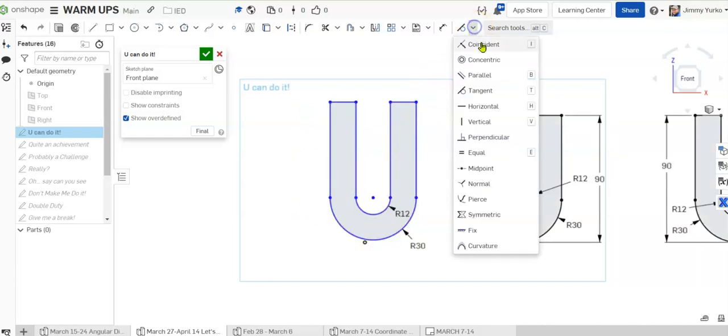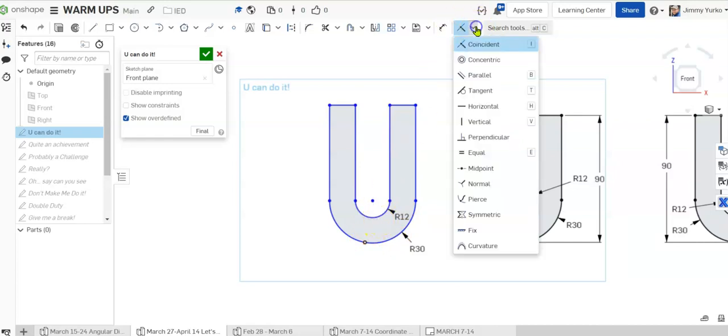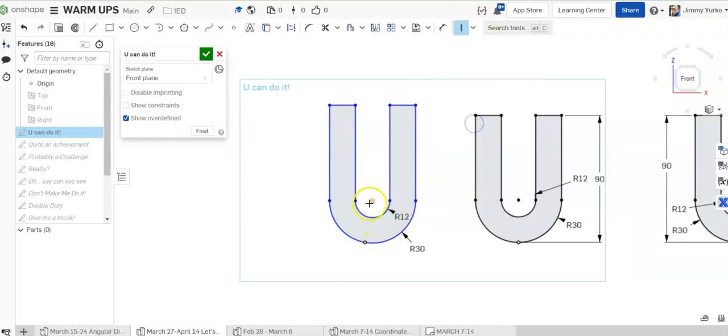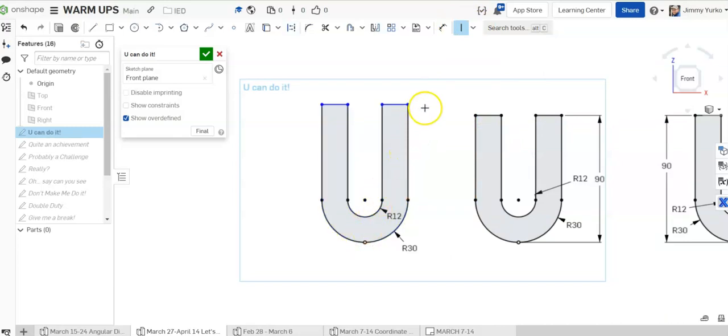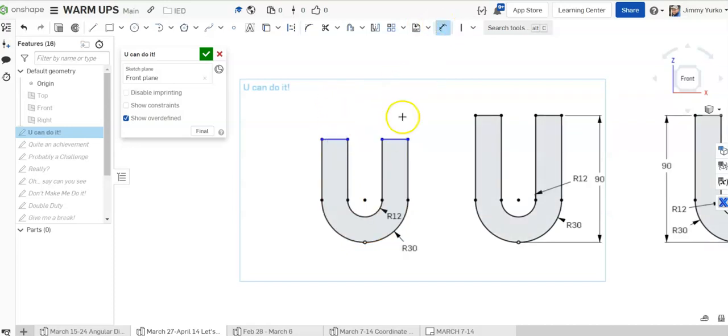So I'm going to get the coincident tool. I want to make that origin point and my circle equal to each other, and I want the centers to be vertical with each other. I'll take the vertical tool, align that center point and that origin. And now we still have some movement here, so we just need a height from the origin to the top at 90. So there's two different ways to do this. Good luck and have fun.